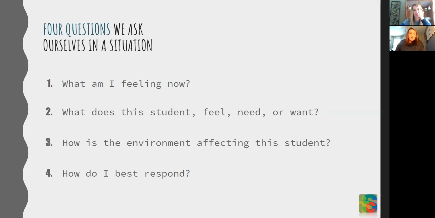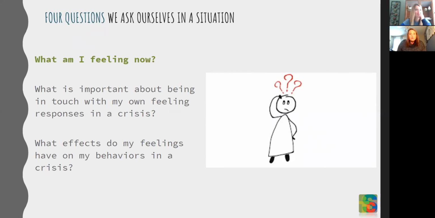So we're going to focus in on that first question. This is truly that self-awareness piece. It's that time where you pause and think, what am I feeling now? The key with this, though, is not to say, well, I can't feel angry, even though I am angry. It's not saying to change it in that moment. It's checking in. How am I feeling now? I'm tired. I'm annoyed. I'm exhausted. I'm frustrated. Because it's just that name it to tame it, right? I can check in and understand that this is how I'm feeling, so I know what I need to do with that piece.